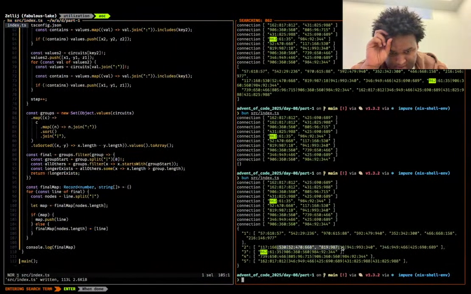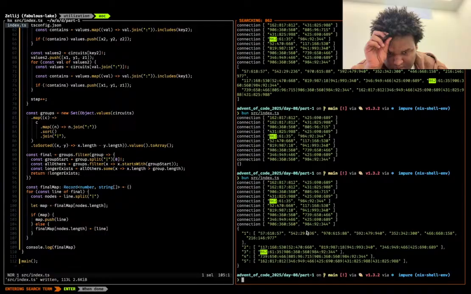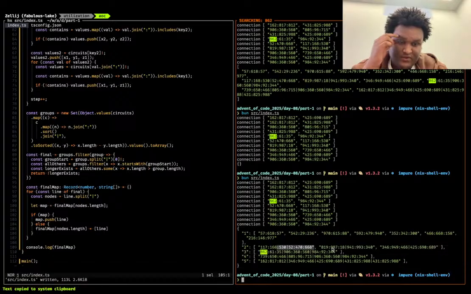Okay, but there are 3 that contain 2 in our case, but there are only supposed to be 2 that contain 2, and 7 circuits which each contain a single one. Let's say 1, 2, 3, 4, 5, 6, 7. So there is some issue happening here, but 3, 4, 6 is definitely part of something else. I've seen that before here.